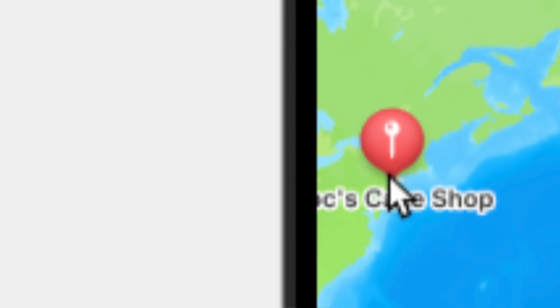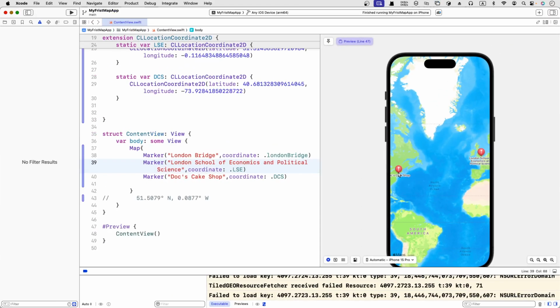For example, if there's a restaurant, you can get a symbol of a restaurant. If it is a hospital, you can get a cross or something like that. That's what we are going to do in this video. So let's do more customization.